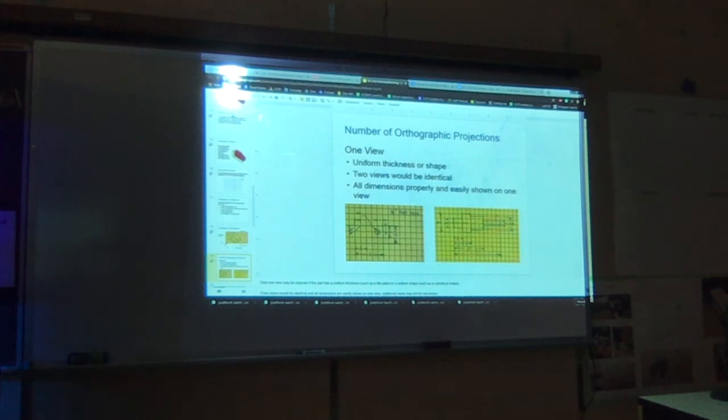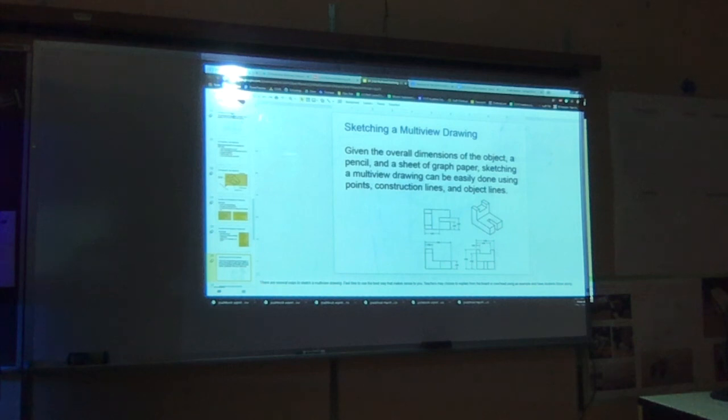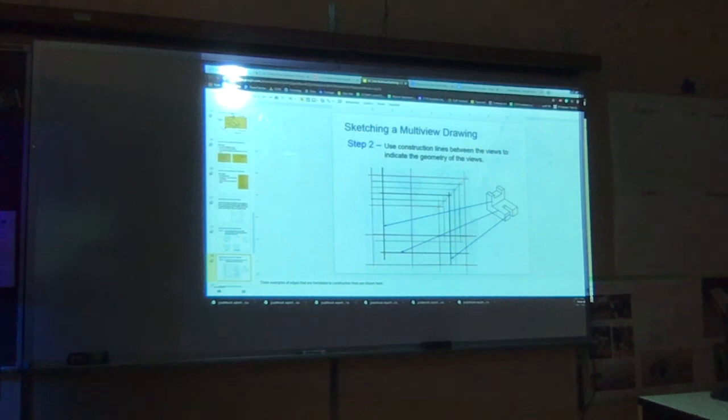On this assignment though, for the most part, we are going to be drawing at least 2 views. Most of them, we will draw 3 views. All right? So we've already talked about this. Everything lines up, equal spacing. This is just showing how you could do this with layout lines.